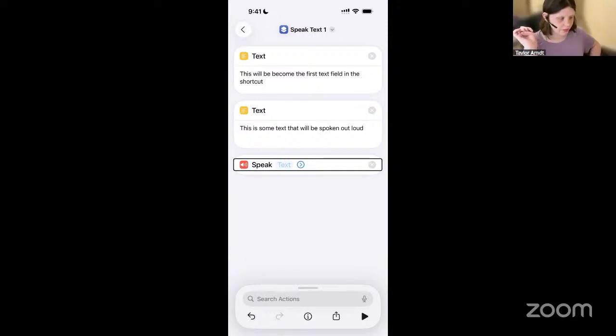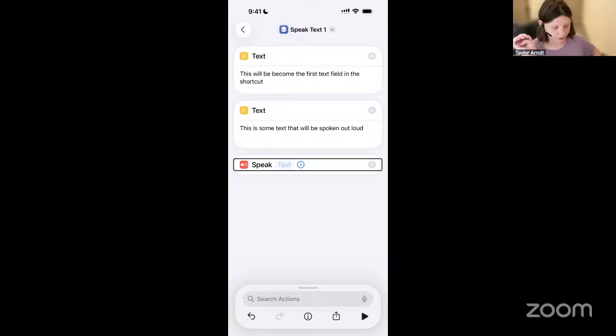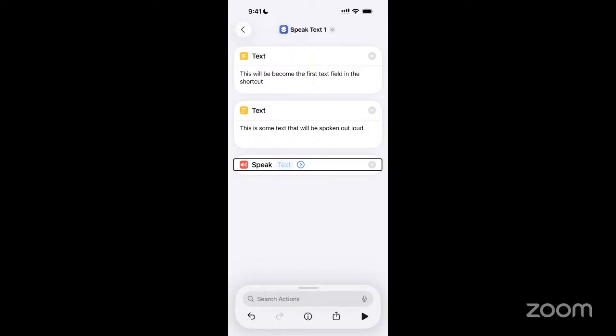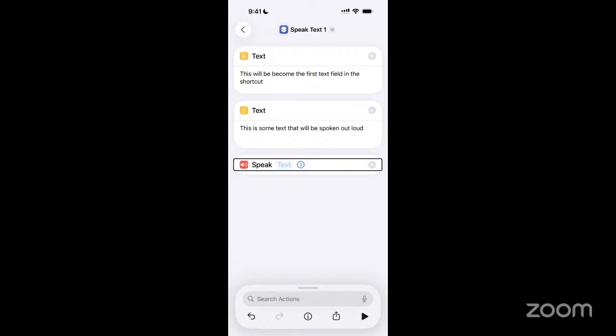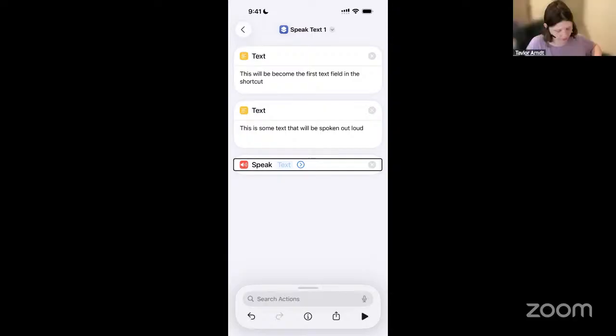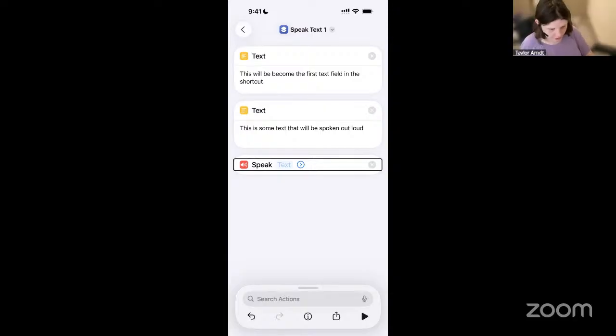I wonder if the shortcuts app on Mac is better than this, or is it the same? Well, that's beside the point on this, Taylor, because most people have iPhones, right? Okay, I didn't know if you made a shortcut on one, would it carry to the other? It does synchronize, but again, the focus on this is to do it on the phone because most people will be using a phone. Yeah, it was just a question I had, because when I'm testing these things, I always like to figure that out. We would probably have to do a different stream to test the Mac version because that one is a lot different and there's a lot more in the Mac version that is not in here. Oh, is it really? Oh yeah. Okay, well, I didn't know.